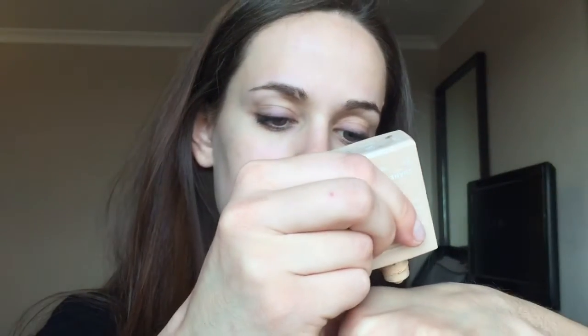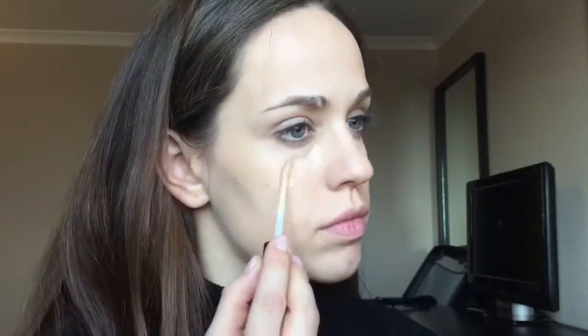I'm jumping in with foundation, and I have the choice of this foundation from the Face Shop or from Chanel. So you've got two price points here, but both are very hydrating and nicely sheer coverage, which I'm buffing in with a Real Techniques buffing brush and working from the center of my face out because I find that I need more coverage around my T-zone than anywhere else. And just working it into the skin with circular motions and really just making it more natural and making sure the skin's hydrated. Of course, going in with moisturizer beforehand.